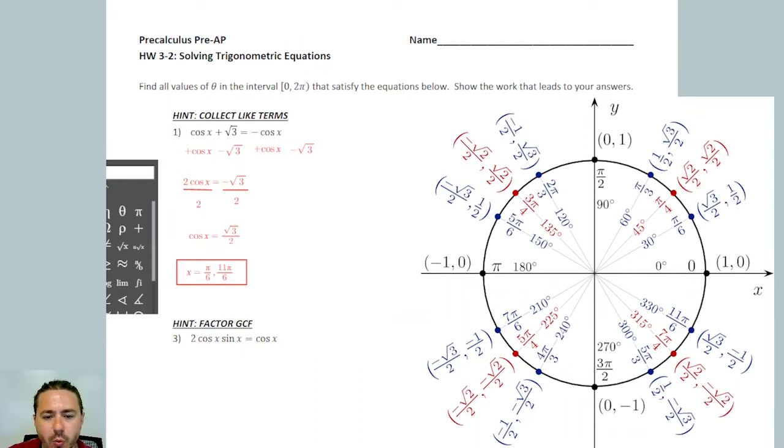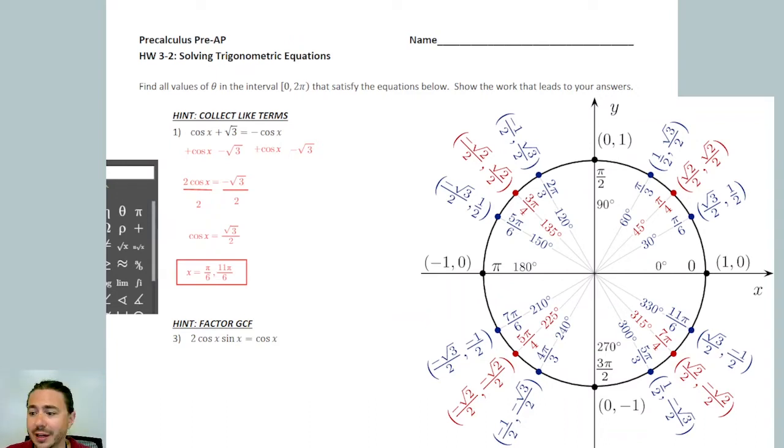Then I'm going to take the square root of both sides to give me sine of theta equals plus or minus. The square root of 3 is the square root of 3. You can't really simplify that, but we can simplify the square root of 4. It's just going to be 2. So we're going to be looking for all the angle measures on the unit circle where the sine value, or the y coordinate, is plus or minus root 3 over 2.